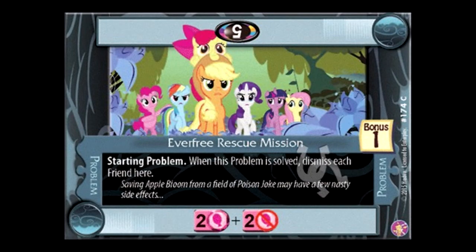Let's get on to pink. It's got a new starting problem too. When this problem is solved, dismiss each friend here. This can really be used to play mind games with your opponent, because if your opponent moves some stuff here and tries to solve this problem, maybe like during a double face-off for example, they're going to have to play it kind of safe, because anything they play here, if you initiate a face-off, even if they win that face-off, they're going to lose everything that they have on this problem.